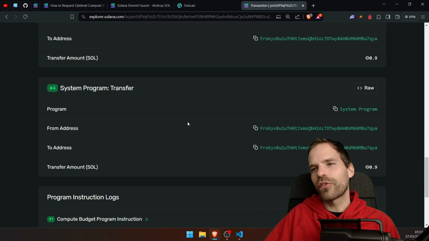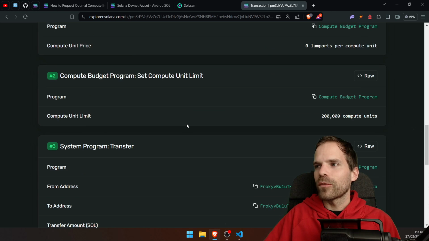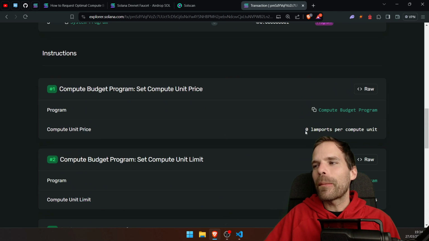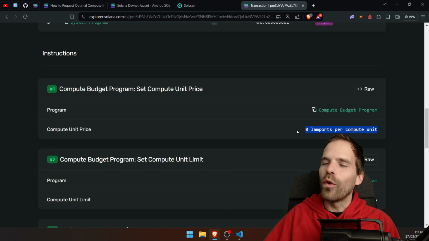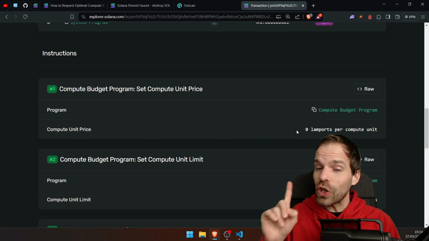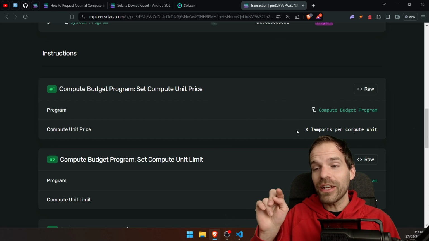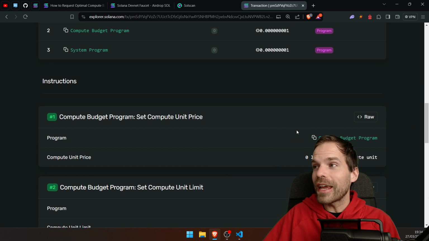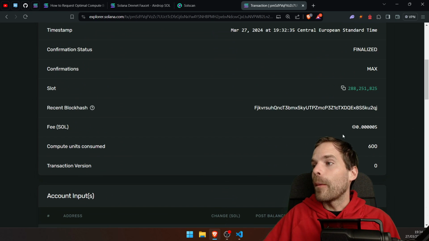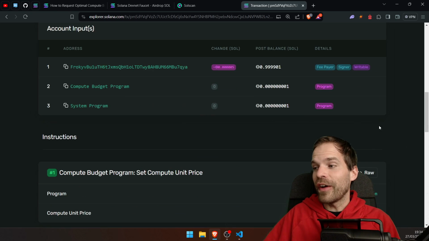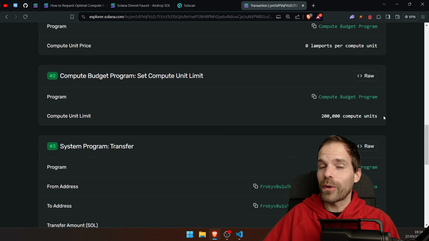But let's try something different. Or actually, we first make the point of why it's a bad idea to overpay. Because for now, we pay 0 lamports per compute unit, so really, we're not overpaying in that sense. But even so, the prioritization actually also takes into account the compute units requested, because the actual priority is calculated by the fee divided by the compute units requested, or the other way around.